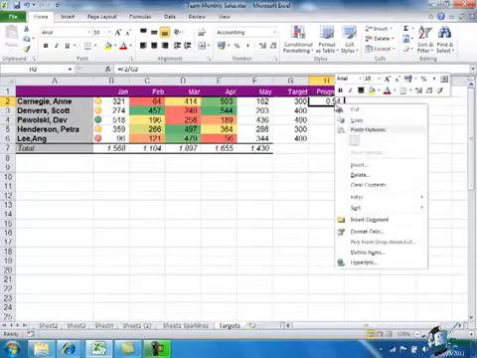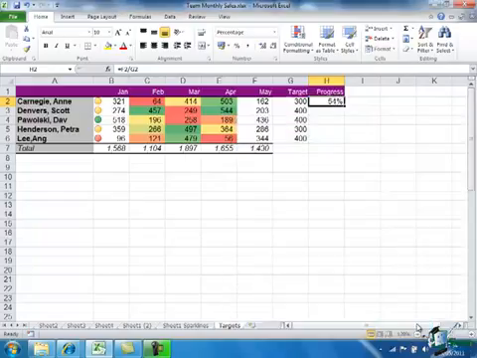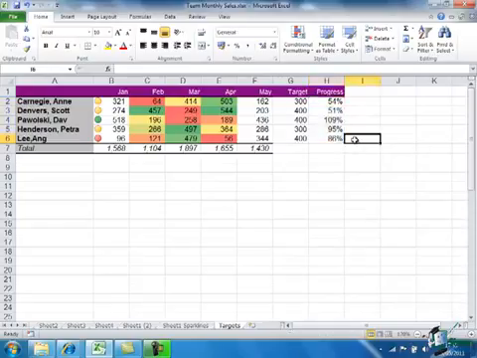I then format cells, change it to a percentage, and I'll say no decimal places. I can then fill that down, and I can see the percentages for each of the salespeople, their target number or value of sales, and their actual performance so far in the month.